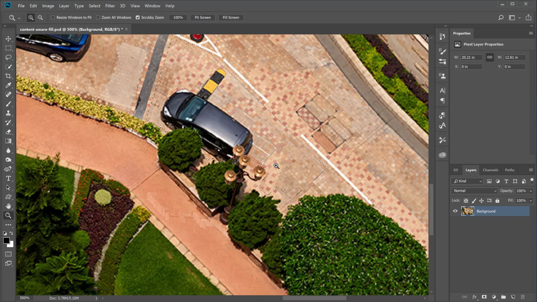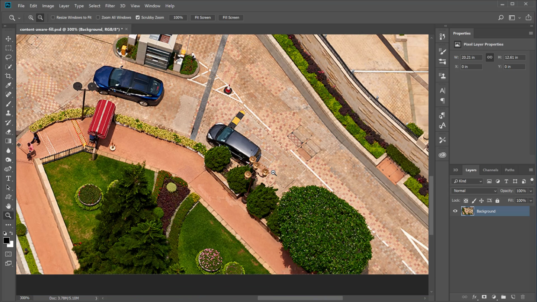And what we can do now is instead use an advanced feature to tell Photoshop what to sample. And it actually is very simple. Photoshop only samples the visible pixels in the layer. So if I create a layer mask, and actually I'll create the layer mask in a moment. For now, I'm going to add to the selection. So I have the lasso tool selected, and I'm going to hold Shift and click and drag other areas similar to the ones that I want to fill, in this case, the street.